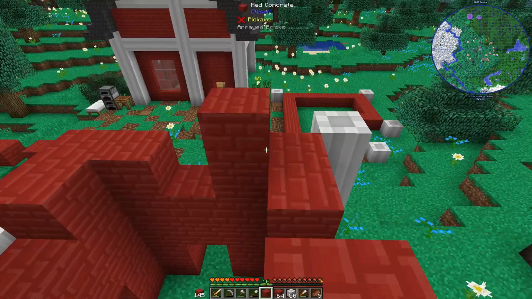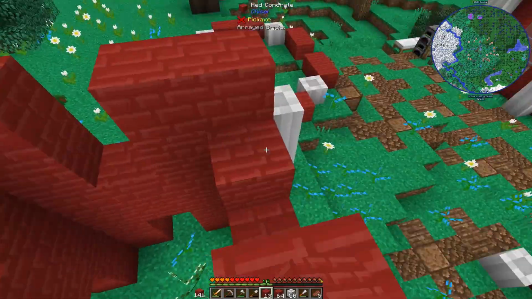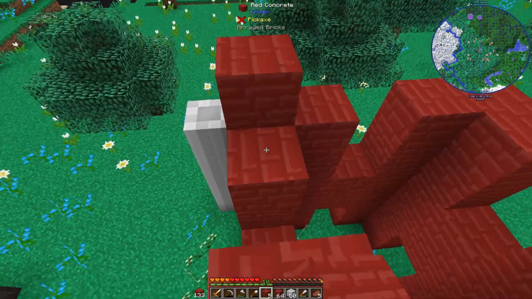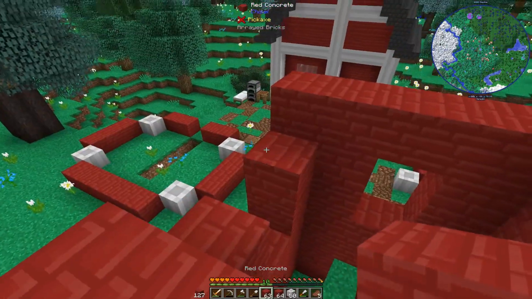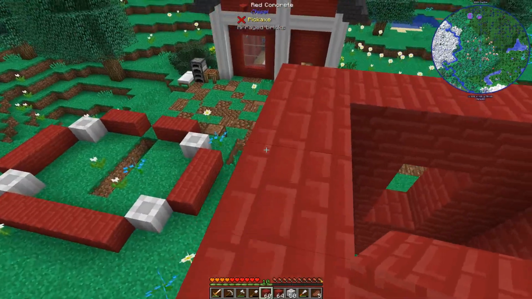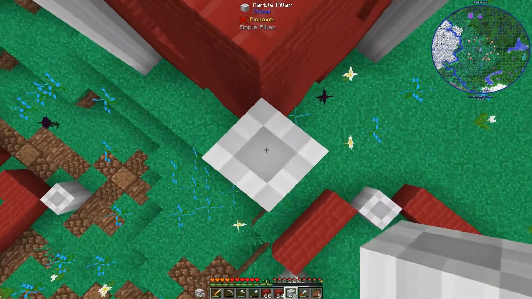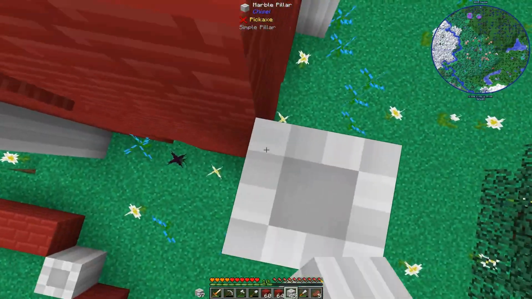So it's a very simple design, obviously. Nothing groundbreaking. It's not meant to be groundbreaking, and that's by design. It's a starter base. It might not be a starter base, but this part of it definitely is. So jumping down here, we can extend all of our pillars up.